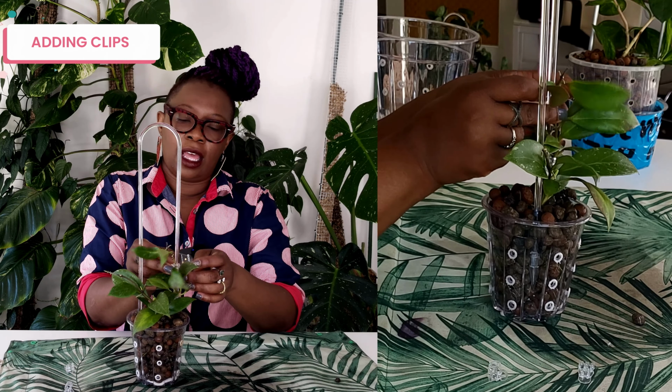I grab my outer pot, my cache pot, and voila! Doesn't that look like a picture? That is really, really good. And as my plant grows, I will keep clipping it up, clipping it up, clipping it up, and it's going to look absolutely fantastic. I tell you, when this plant sun stresses, you're going to have that red, the green, the white, and the clear. It's going to be magical.